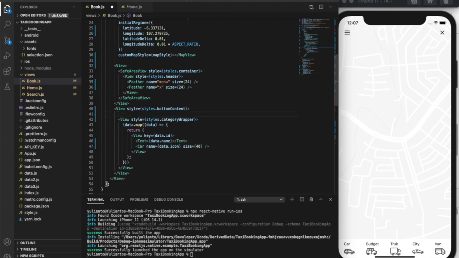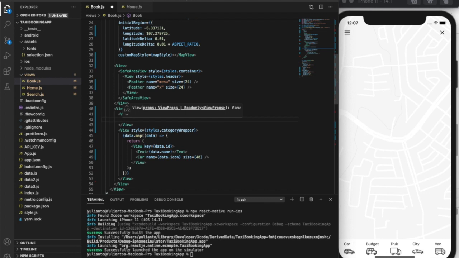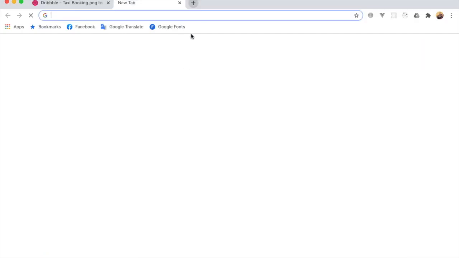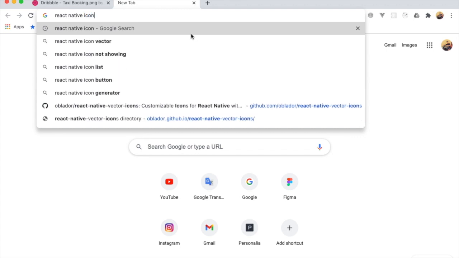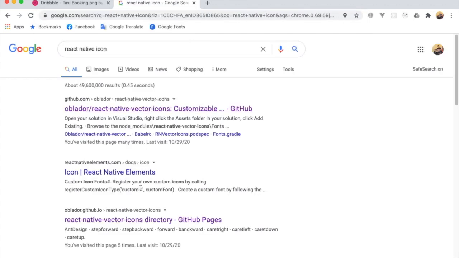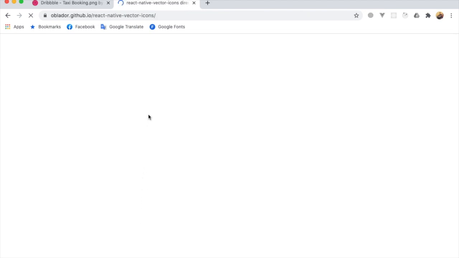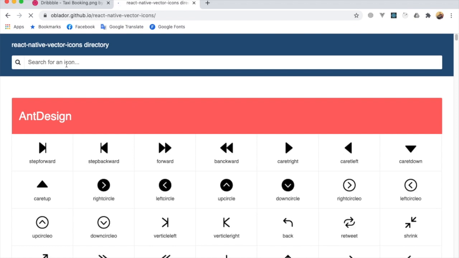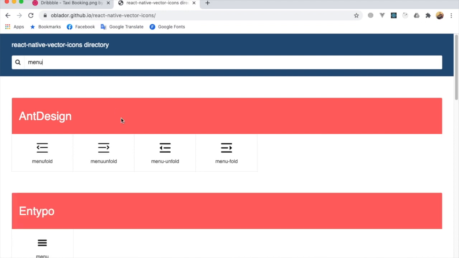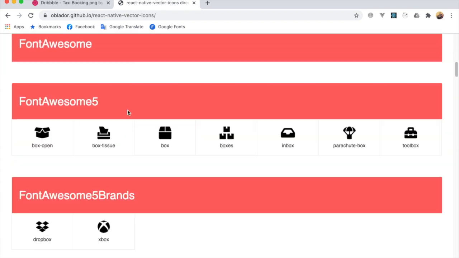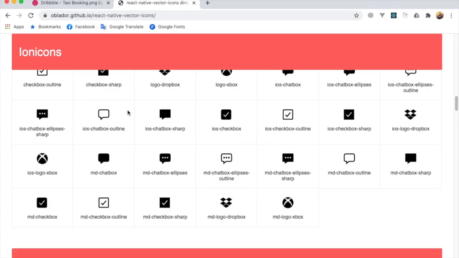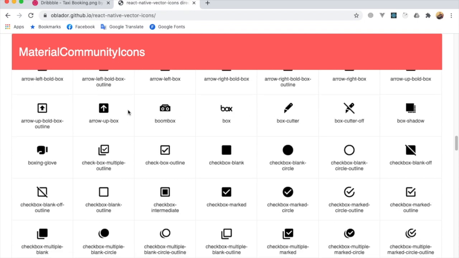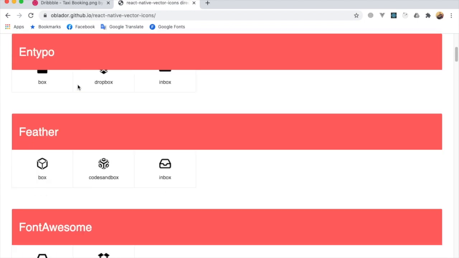And here I will have icon name. Maybe create.